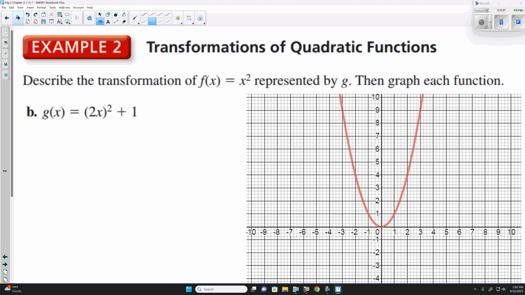Let's look at the next one. Realistically, I didn't say this on the last one, but whenever we do these, always label left, right, up, and down first, describe them first, then reflections and our stretch and shrink. So here, the +1 on the outside would be moving us where? Up, down, left, or right? Outside is where? Up and down or left and right?